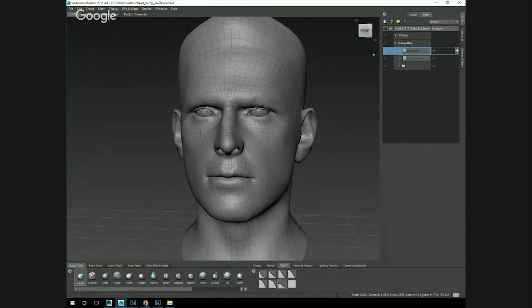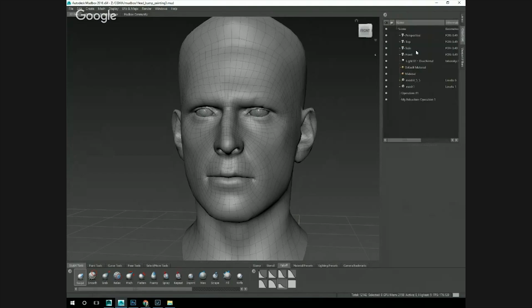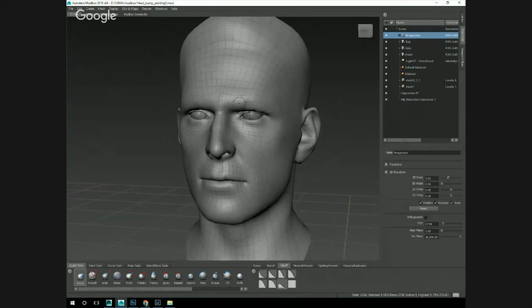So being able to come into Mudbox here, select my camera and dial in an appropriate field of view, which correlates to the actual focal length, allows me, if I'm working heavily from photographed reference, to set this field of view to the exact focal length of the camera lens that was used to shoot that reference, and it helps me to sculpt a little better.